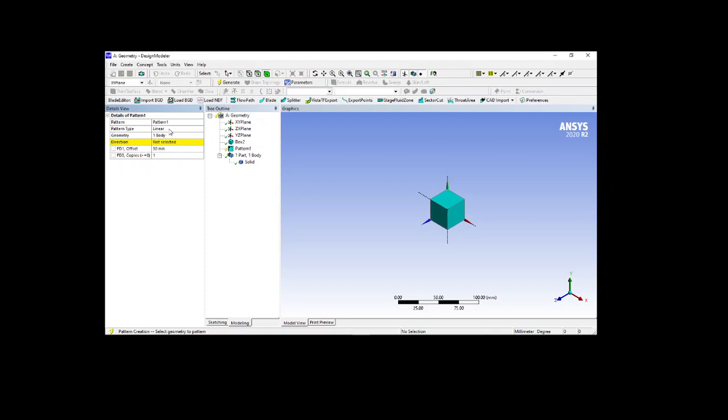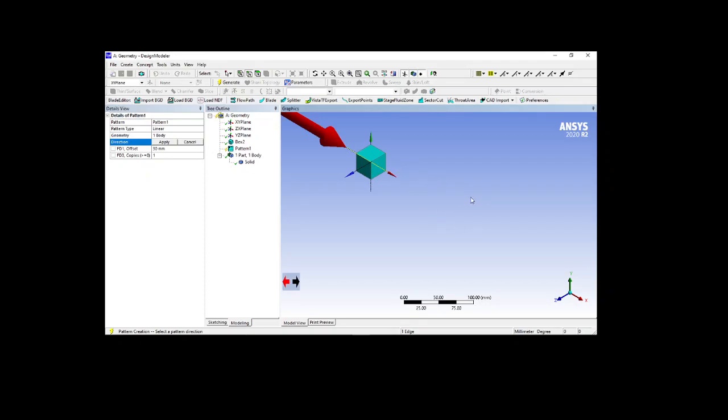And here these are the different types of patterns. One is the linear, then the circular, and this is the rectangular. Linear is called single dimension, and this is the polar type, a polar system, and this is the 2D, that is two dimension. I will create first the linear for the single dimension, meaning in one dimension only. You will understand here. And you have to select the direction in which you want, either the x direction, y direction or z direction. I will take the x direction.